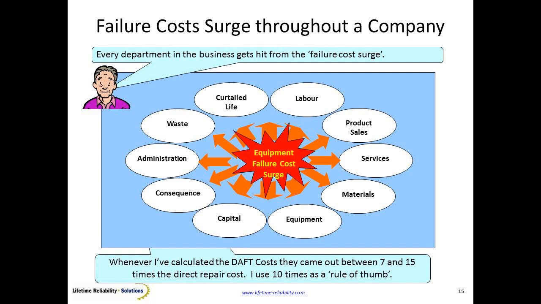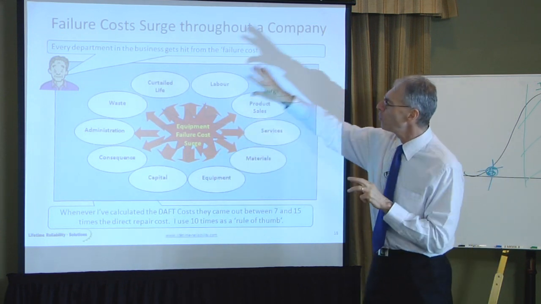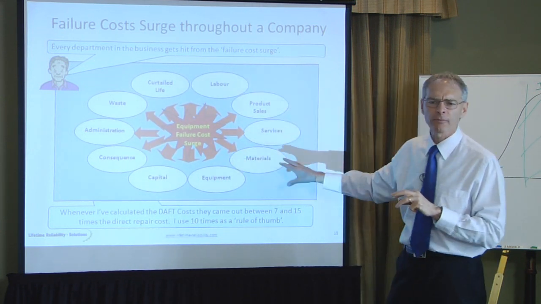If I've got to ring the client and say, look, Mr. Client, I'm sorry, I've got a breakdown in the plant, you're going to be 2 days late with your product. Now my sales guy is on the breakdown. And my client now knows that we have unreliable plant. They had to ring up and say, we can't meet the order that we promised we'd give you some months ago. So we have to recognise as a business, there's a huge cost surge from failure.